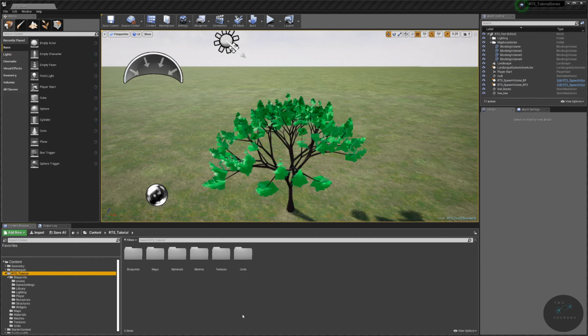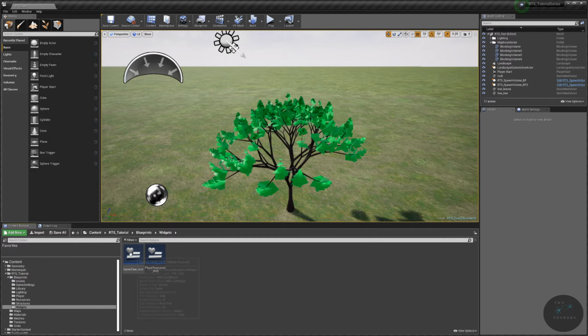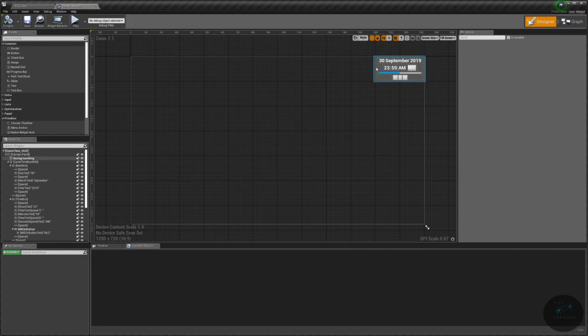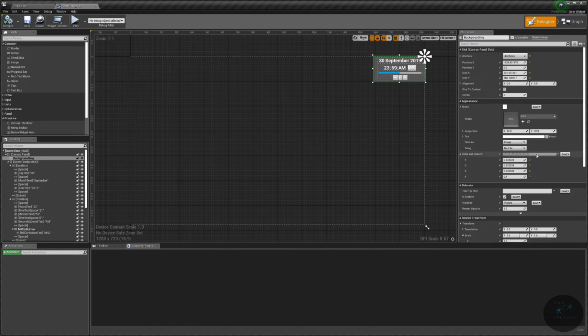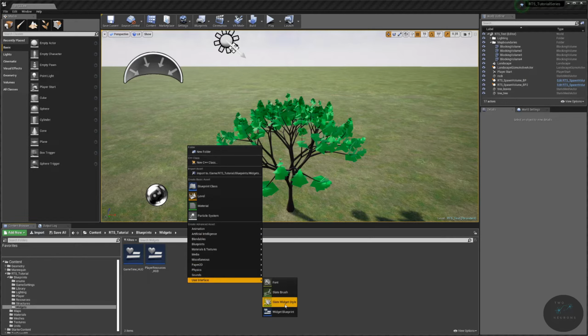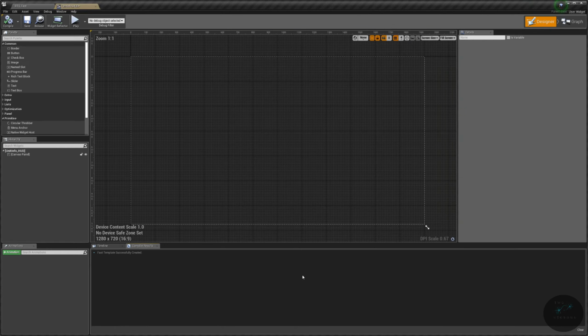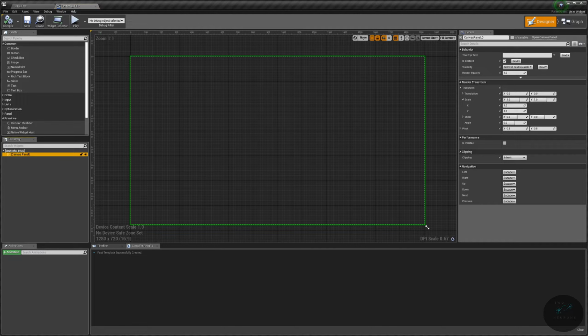So here we are back inside the editor, and the first thing I'm going to do is go into the blueprints, and I'm just going to copy that color that we've been using for our HUDs. So I'm going to go into one of the HUDs, just select the background image, and copy the color and opacity, close it out, and create a new widget blueprint, which will be our unit info HUD. And let's just open that up, make sure our canvas panel is correctly there.